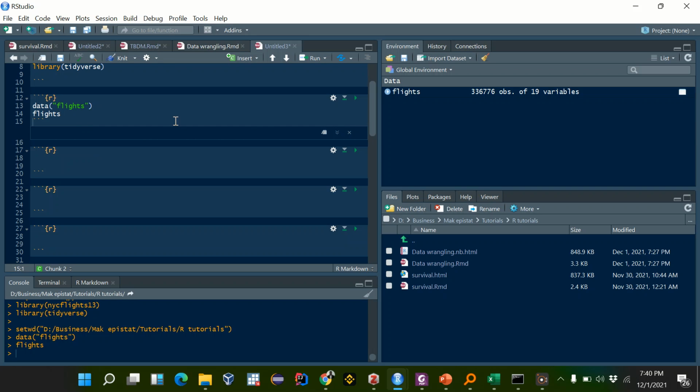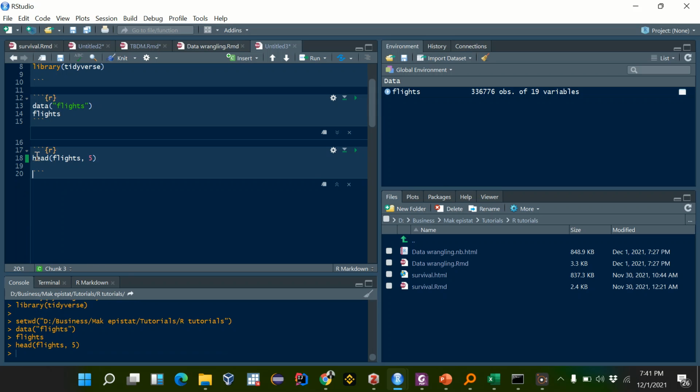But in order to have a simple view of your data set, you can just say head to look at the first few rows and columns. Head flights, maybe the first 5 rows.